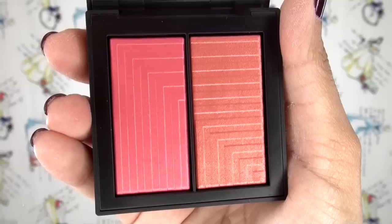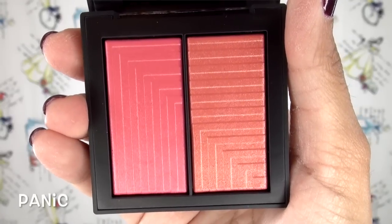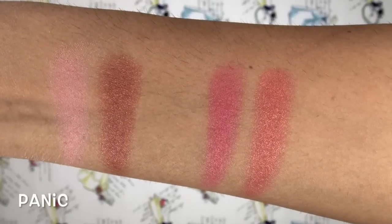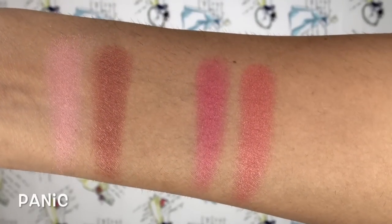Now the light pink is definitely not going to flatter my skin at all as a blush, but I could definitely wear that as a highlight because it does have a little bit of a shimmery duochrome to it. But this dark coppery rose shade is just heavenly. Next duo is called Panic, and this one has a shimmering shocking fuchsia on one side and a shimmering orange pink on the other side.